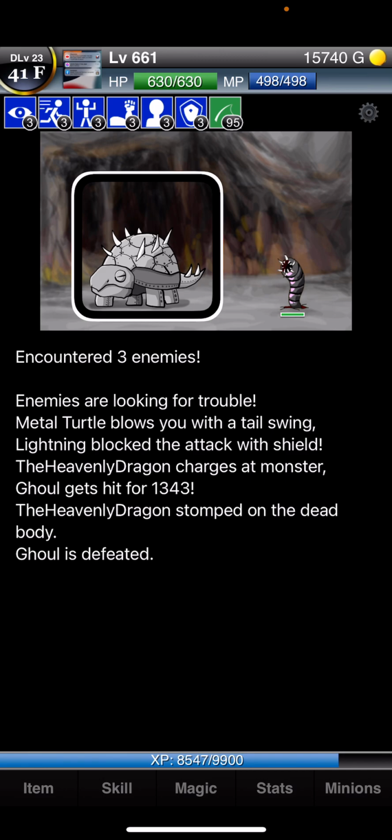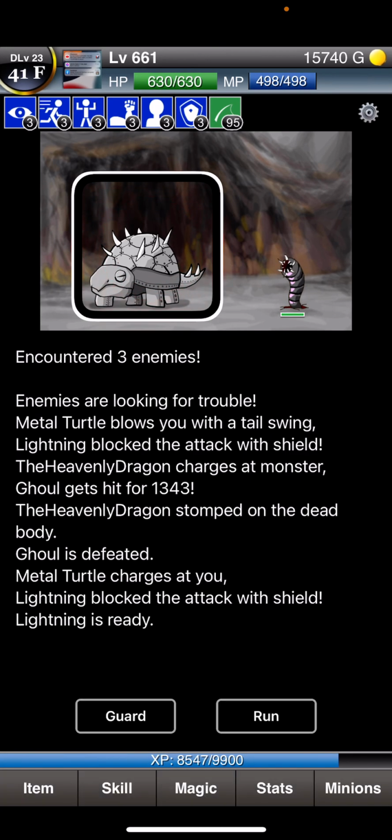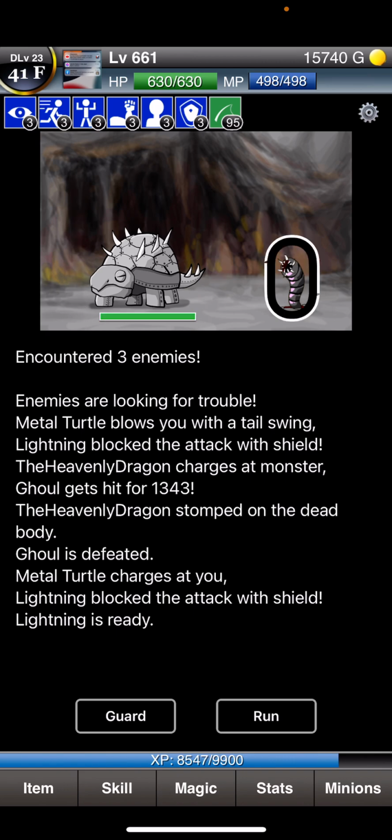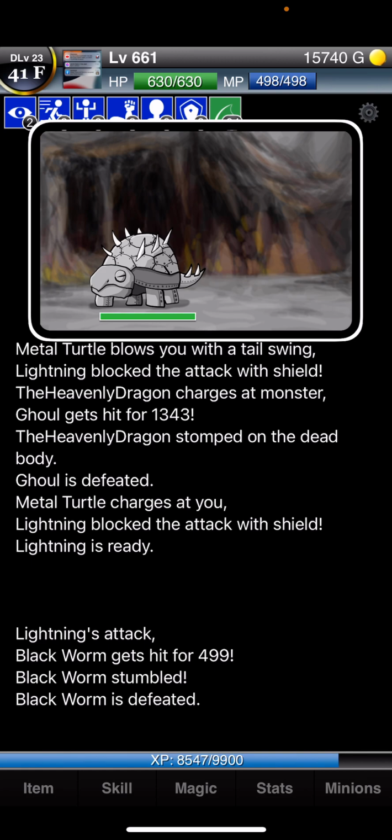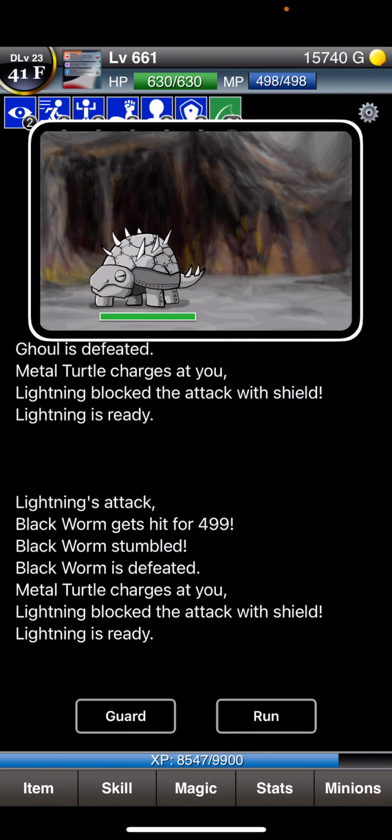That's what I'm talking about. The heavenly dragon stomped on the dead body. Ghoul is defeated. Lightning blocked the attack with shield. Metal turtle charges at you. Lightning blocked the attack with shield. Lightning is ready. Blackworm 100%. Lightning attack. Blackworm stumbled. Blackworm is defeated. Lightning blocked the attack with shield.